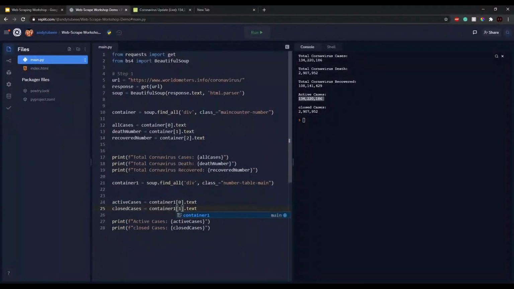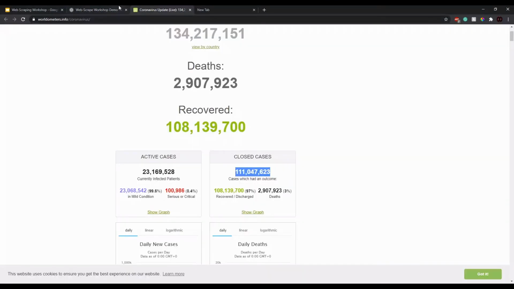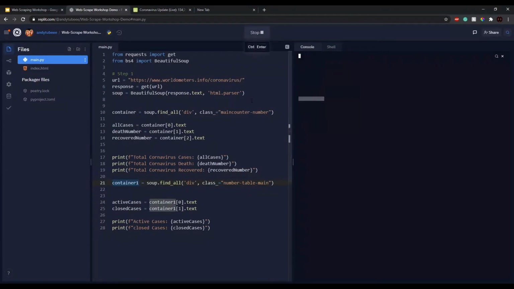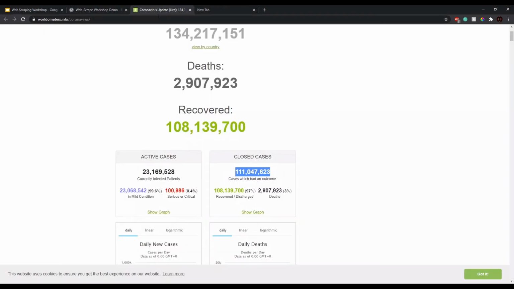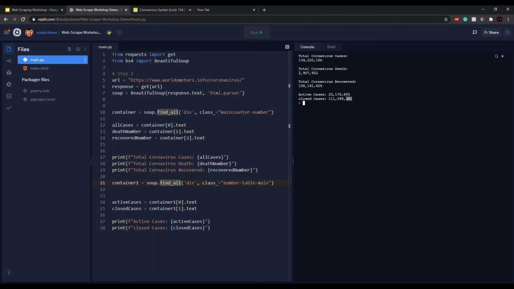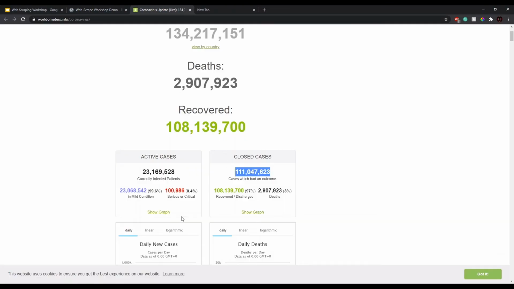My bad. Yeah, see, that's exactly what I mean if you have bad variable names, but there's really no other names you can use to find these objects. So if you have a smarter way of naming these containers, go ahead, because you're supposed to use good variable names. Otherwise, you'll just make mistakes like what I did right there. Okay, perfect. So we get active cases. That's this right here. And then closed cases is that right there. So there we go. That's more information scraped from our website.